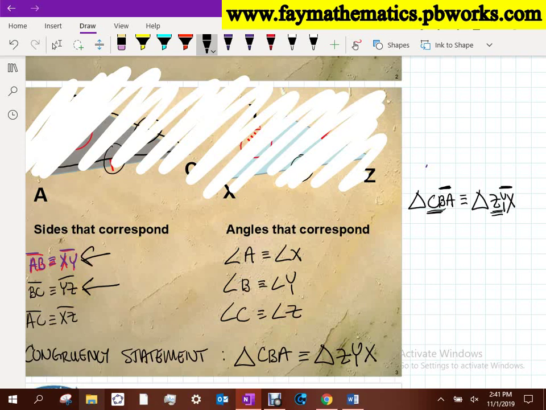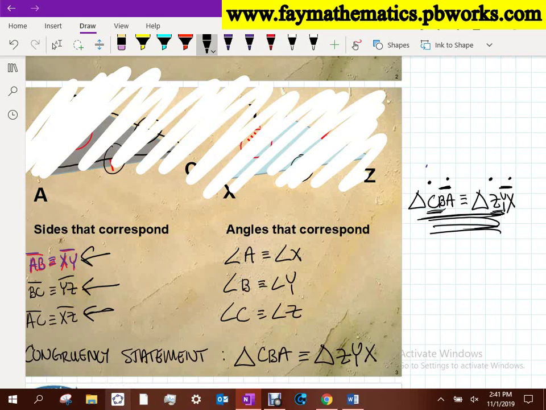That make sense? And then the last set of segments that we've got to look at are the first letter and the last letter. So C and A. And then over here would be Z and X. C and A, well, that's AC. ZX, the same thing as XZ. So they are congruent. So just by knowing that name right there, I can identify which segments have to be congruent. And I should be able to do the same thing with the angles then.